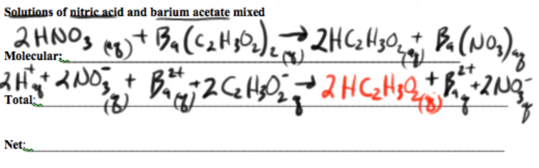Okay, so what gets crossed off here? Does hydrogen change? Yes, it does. It goes from being part of a strong acid that's totally ionized to a weak acid. Does nitrate change? The answer is no. It's the same on each side. Does barium change? It's the same on each side.